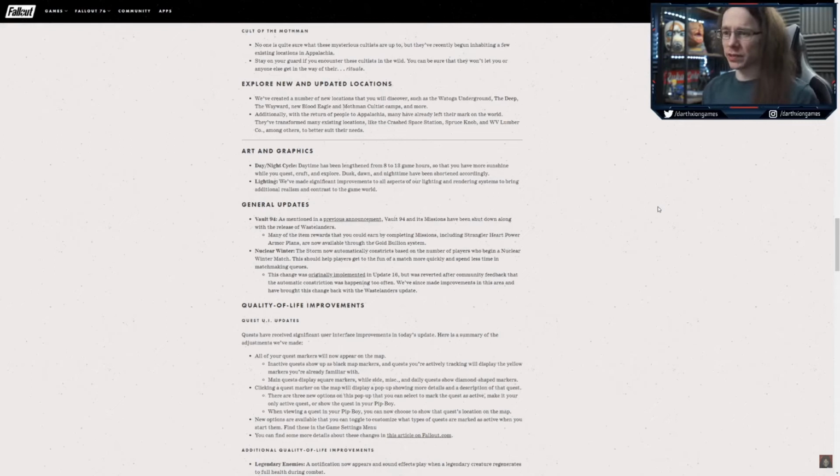General updates. Vault 94, as mentioned in a previous announcement, is going away. Missions have been shut down along with the release of Wastelanders, and many item rewards you could earn by completing missions, including Strangleheart power armor plans, are now available through the gold bullion system. Presumably that also means that Vault 94 steel will also be available through there, as that's a resource you need to make it. But I guess we'll see.